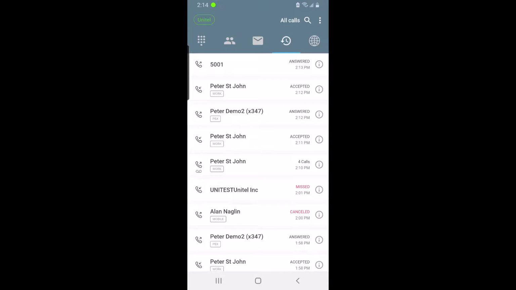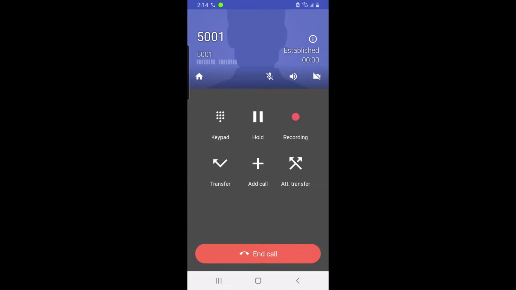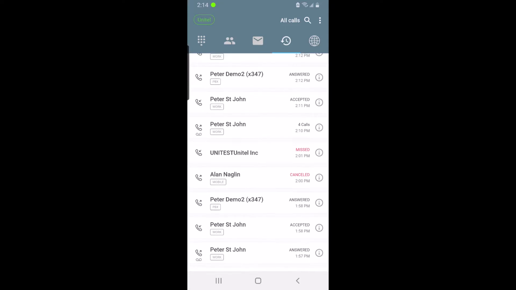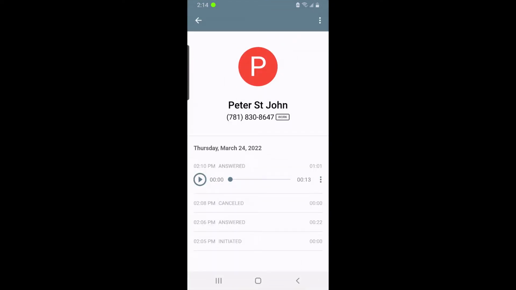So the next one is your missed calls. And I want to point out here that you can just simply press that and it will call whatever number back. In this case, it was voicemail. But if you look down at some of them, you'll see that this particular call had a little icon of a cassette recorder, for those of us that know what that is, and that shows you that there is a recorded call in there.